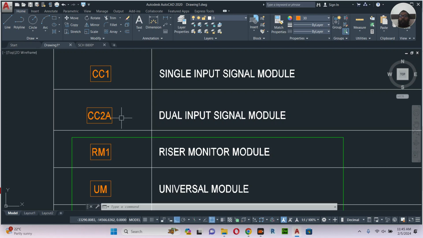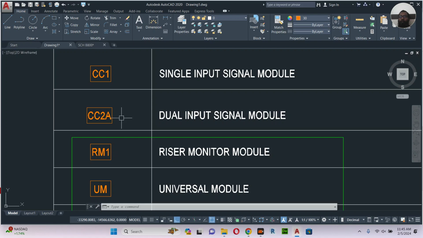But I believe that's why we are providing CC2A, because this one can handle some power also. This fire alarm control panel battery cannot feed enough power for this speaker and the light, everything. So this particular CC2A will provide power.